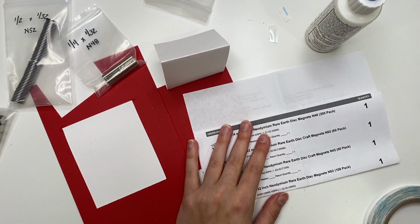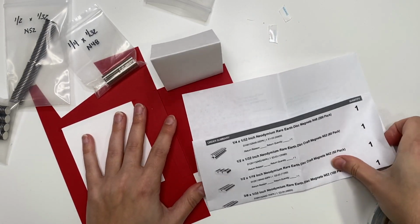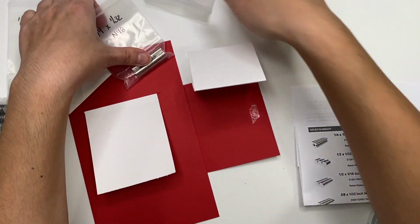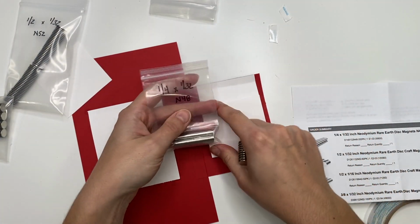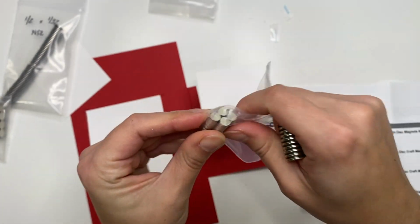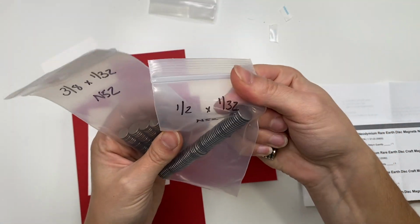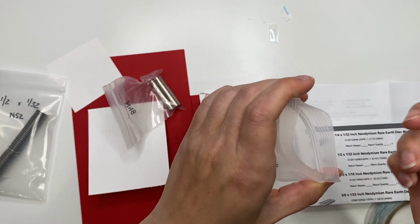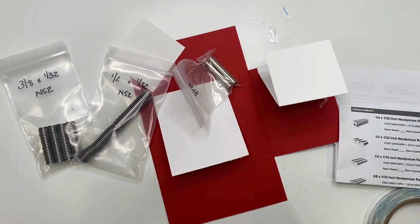So that is what they sent me, you guys, so I could try them out. I will let you know when I use it in a project. But in the meantime, if you guys want to get any already, I am liking these. Just get the ones that are 1/32 of an inch for thickness. But the 1/4 inch is small, so unless you're making some teeny projects, maybe don't get that one. But I definitely like these two sizes, the 1/2 inch and the 3/8 of an inch. I'm gonna end up using them all. I know that already because I'm not gonna waste no magnets, but I will tell you my preference is going to be these two for sure.